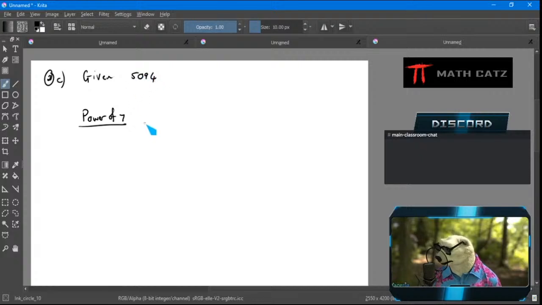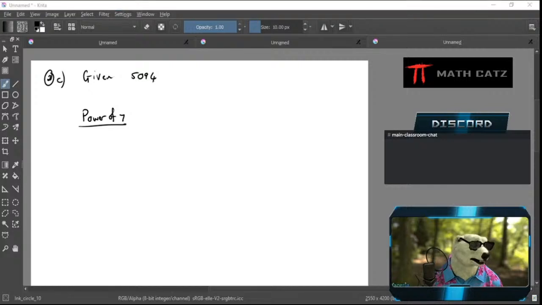That's going to be used. So the largest power of 7, well, maybe I don't know my powers of 7, right? I know 7 squared is 49, and maybe that's it. 7 to the power of 3. 7 cubed is 343. That's still quite small. So let's see what the next power is. 7 to the power of 4, 2401. That can still fit.